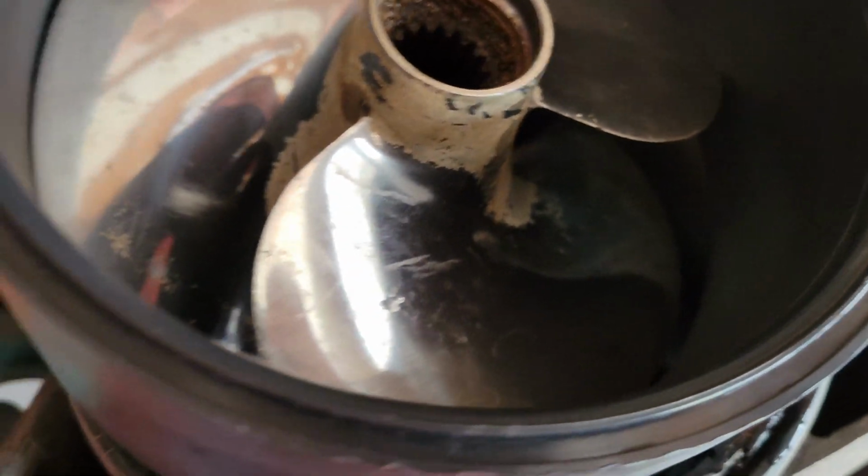What you want to do is take the new one and make sure that that gap isn't there. So I'm going to go ahead and drop this inside if I can get it in there. Needless to say, you can see how tight it is. It doesn't just drop in because it's a nice tight fit. That's what it should look like.